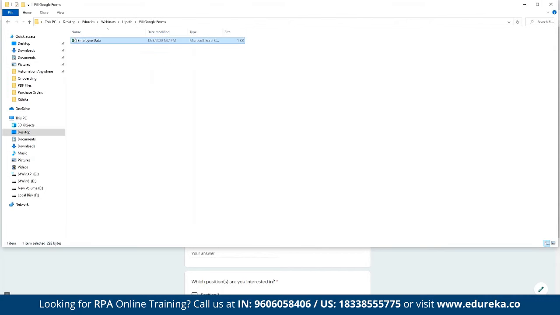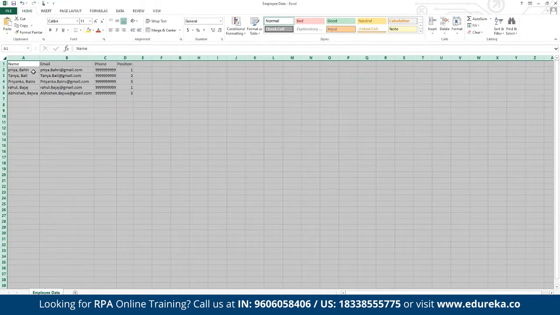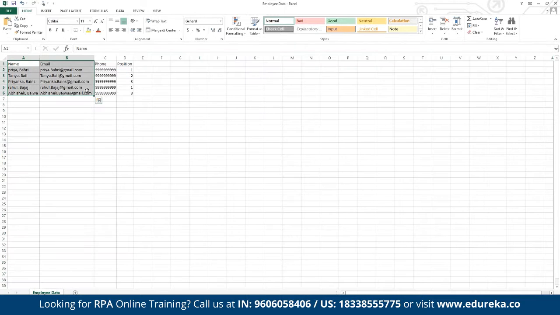So you have this kind of application, a CSV or Excel application. And believe me, in most of the business processes you see in the industry, more than 90% have an Excel or CSV application which acts as a data source for your business process. And such data sources can also be automated using RPA tools.